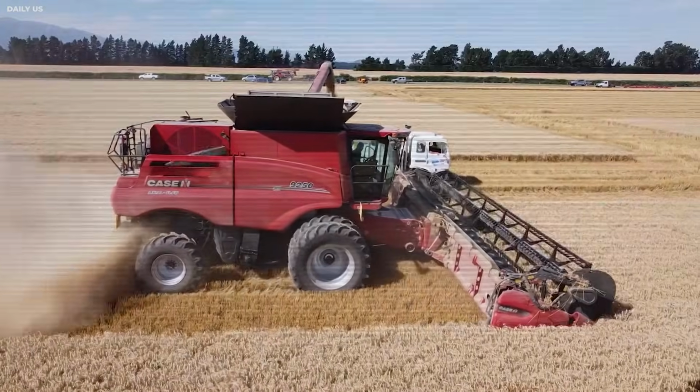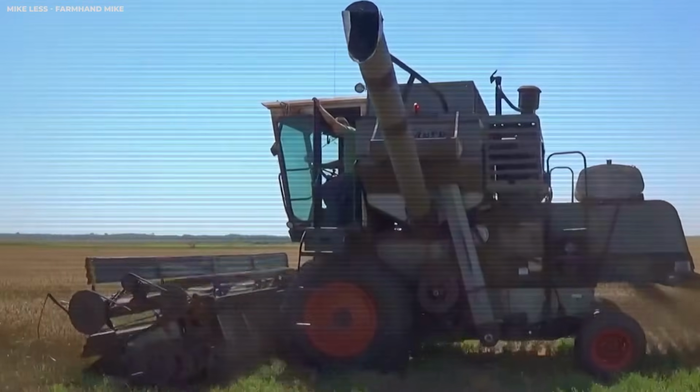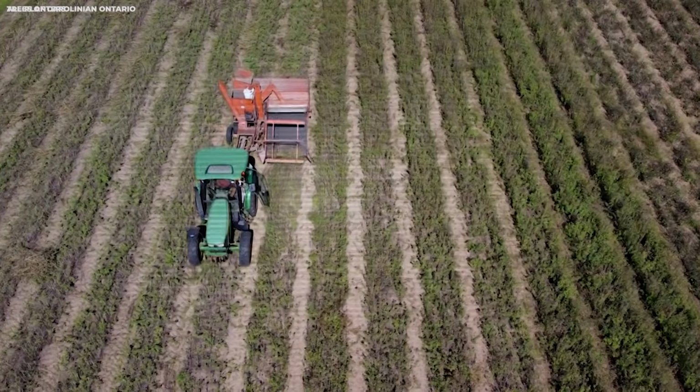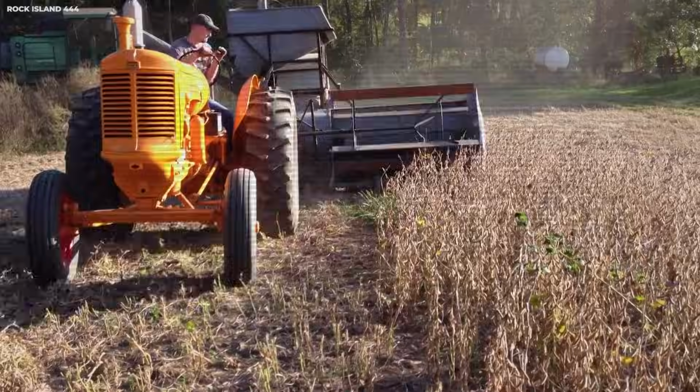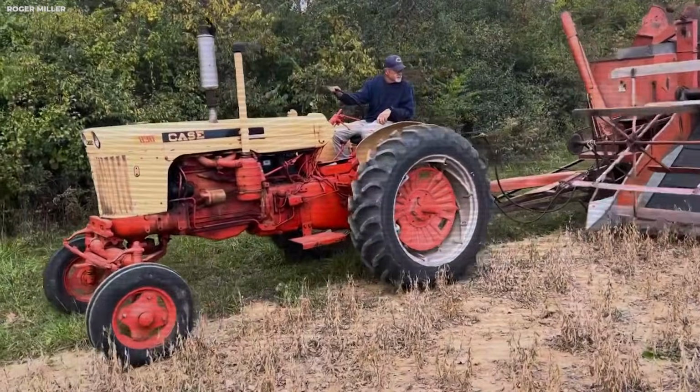Ever wonder which iconic American harvesting machines you may have missed? Well, today we're going to count down 10 rare gems from the 1900s that once revolutionized farms across the nation but have since slipped under the radar. From mechanical marvels that paved the way for modern harvesters to unsung heroes that shaped local communities, these lost legends helped feed a growing country. Let's celebrate their features, their stories, and the marks that they left on agriculture.